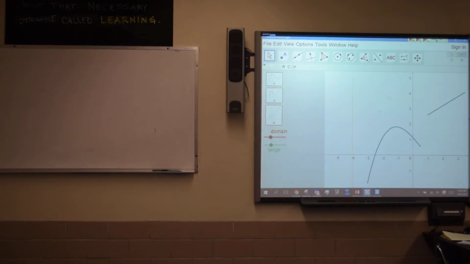Okay, here's a third function. It kind of incorporates everything that we've talked about so far. We got a domain there that would be a union, right? Okay, we had negative 3 up to 0.5, and then 1 up to 3.5. And if I look at the range, it kind of has a similar behavior.